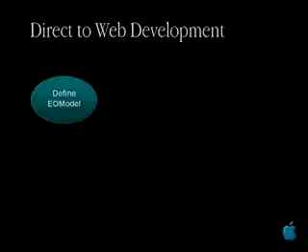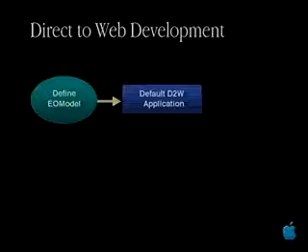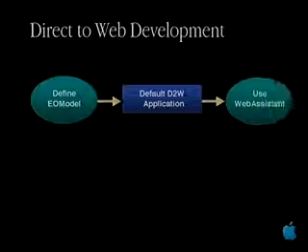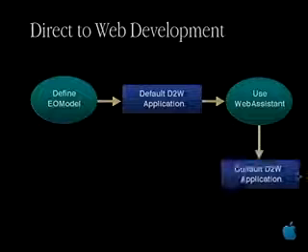What is the typical development cycle for the Direct-to-Web application? As we saw, we begin with a NEO model. The basis of a Direct-to-Web application is a good database definition. With this, we give you a default Direct-to-Web application. What you saw, you get all these pages to edit and delete and administer your database. Then you bring up a Java applet, which we call the Web Assistant. This applet runs alongside your browser, and you can tell us to configure certain things in your page the way you want them to be. After having done this, you have a more customized Direct-to-Web application.